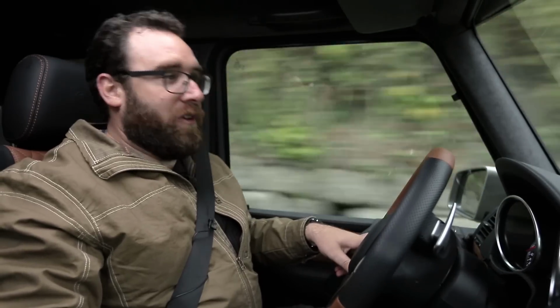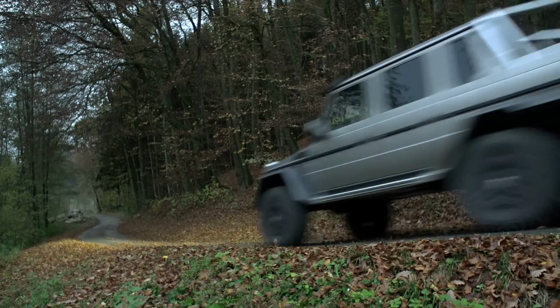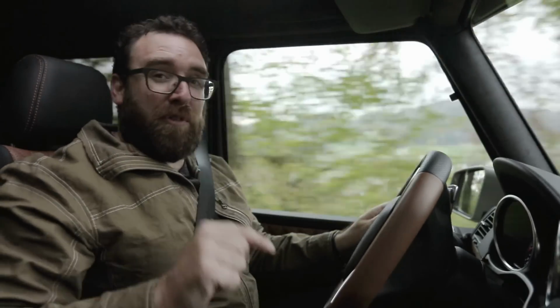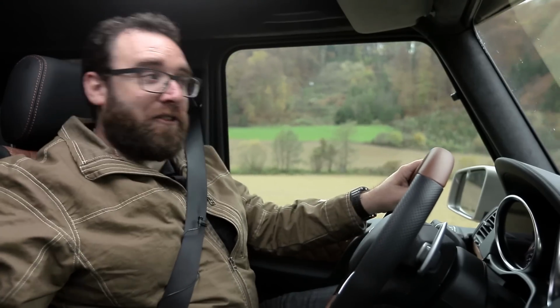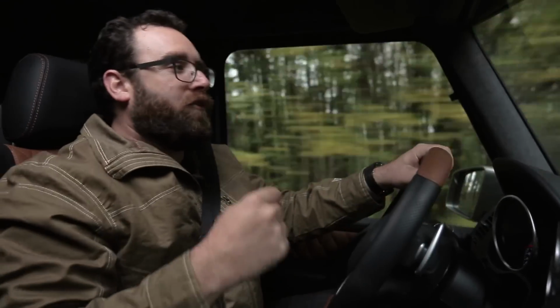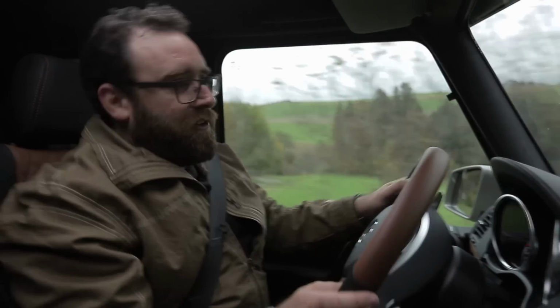And now we got to go over the numbers, because they're crazy. Horsepower, 544. A regular G-Wagon can drive through about 1.5 feet of water. This can drive through over 3 feet. Instead of 3 locking differentials, this truck has 5. This doesn't drive like a truck. It's not super lurchy. It's quick to accelerate. This thing weighs over 9,000 pounds, yet it'll hit 60 miles an hour in less than 8 seconds. And that's where the money is in the axles.